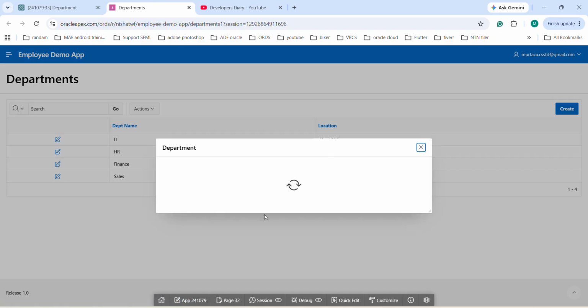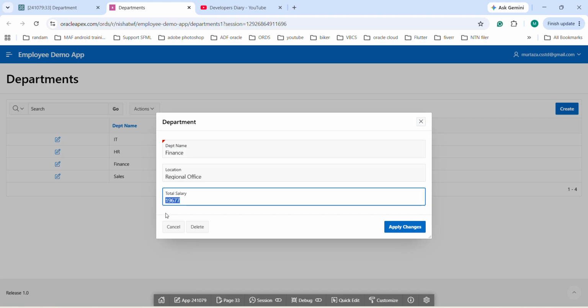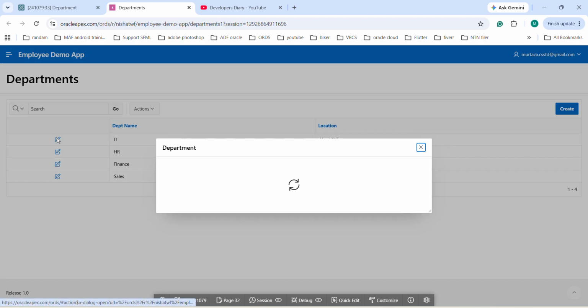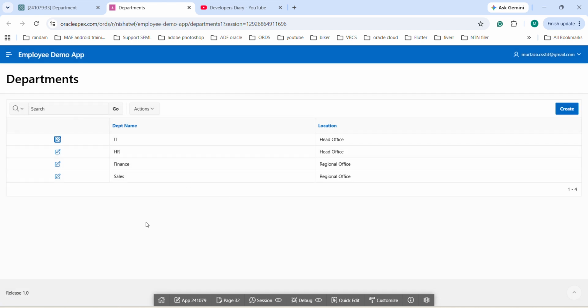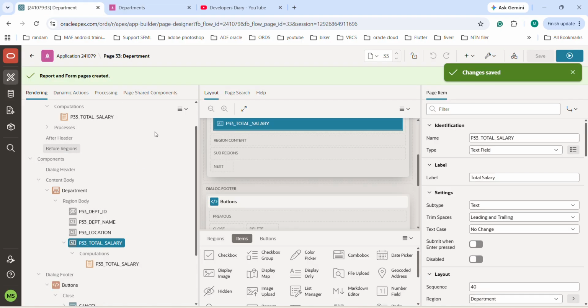Let's choose another department. So the total salary of that department is showing. So you can see that a computation can assign a single value to a single page item. So this is the page rendering computation.